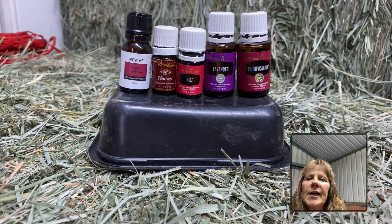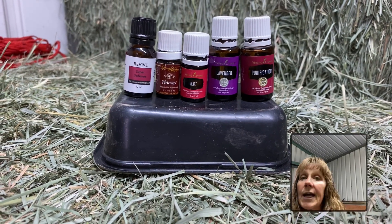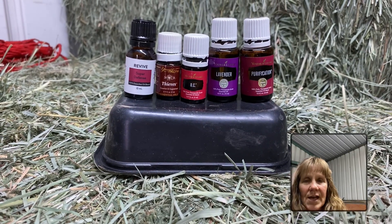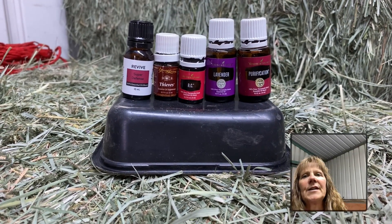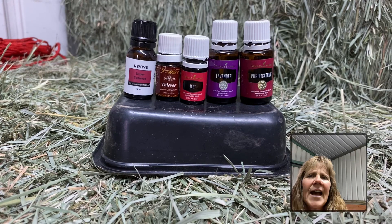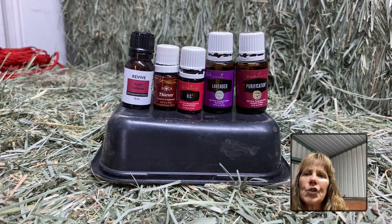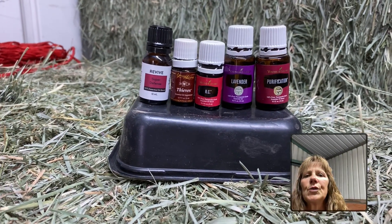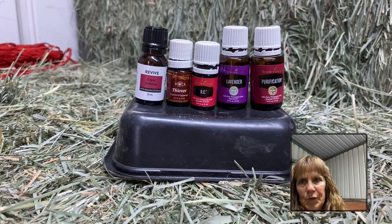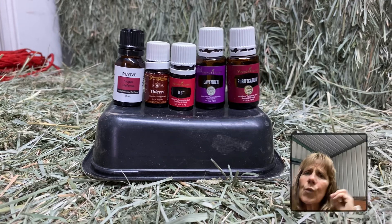The last one is an oil made by a company called Revive. I've just started exploring this company's oils because they are high-quality oils for a fraction of the cost of Young Living oils. I'm still pretty attached to my Young Living essential oils, but I'm exploring Revive because I'm on a budget, as are so many of my clients, and I want to be able to offer them an alternative. This one is called Super Defense, comparable to Young Living's ImmuPower, and it does just that — it boosts your immune system. I am using this oil along with the RC every day.